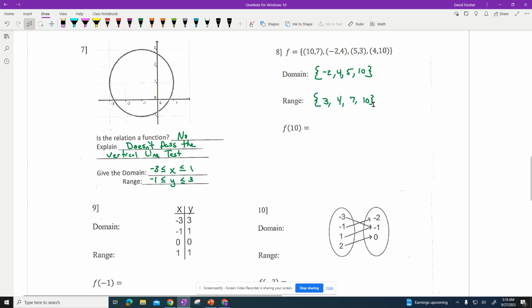On the back side, here we go with the circle. It doesn't pass the vertical line test for sure, and this is a graph, so I can say that. X is my domain, and so my graph starts right here at -3. It starts hitting my graph right there, and it's a solid line, so I want the or equal to sign. I keep hitting my graph along the x-axis until right here at 1 on the x-axis.